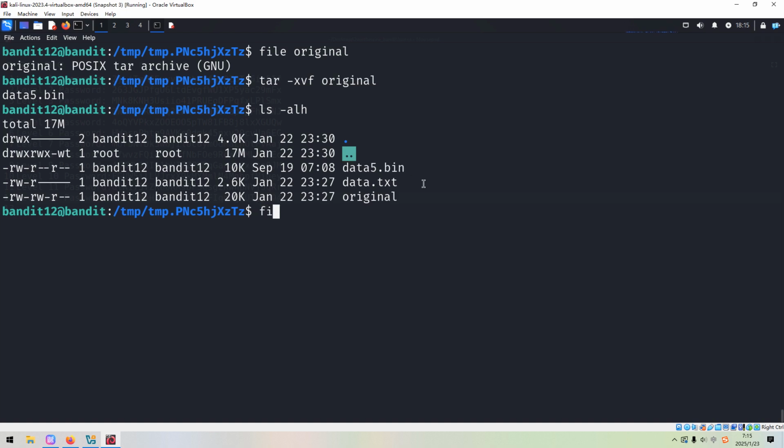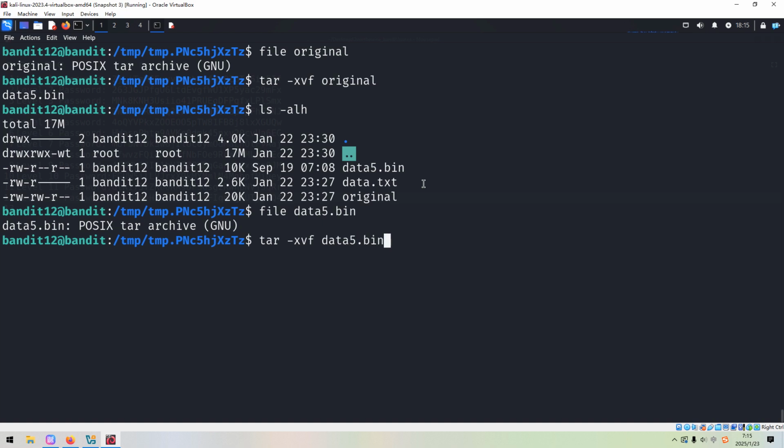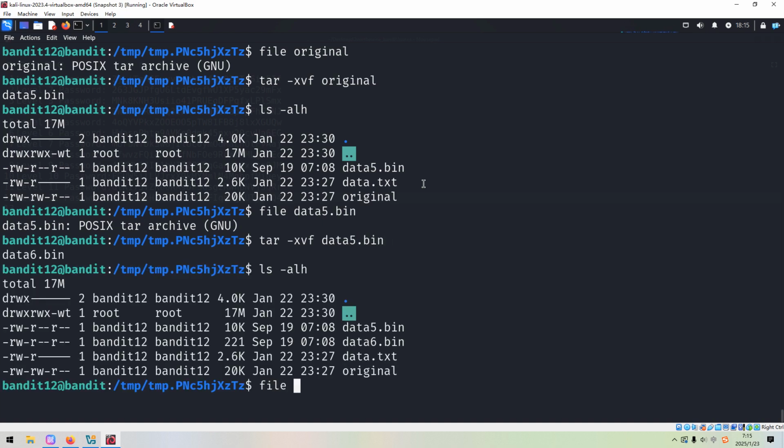We can use file on data5.bin. So this is tar again. So we can rename, or maybe no need. We can tar data. It's done. So we can check data6.